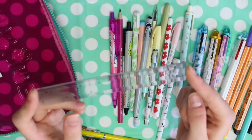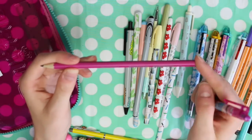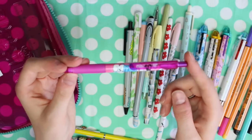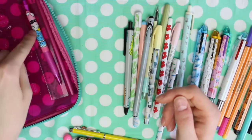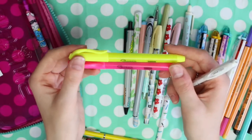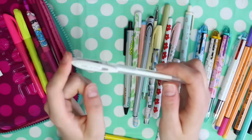On the other side I have all my other pens. First I have a 15-centimetre ruler, then a couple of pencils — a Staedtler HB pencil I think I got from WH Smiths, another pencil I was sent in a swap, and a mechanical pencil. I definitely like having the option of both a normal and a mechanical pencil. I then have two Sharpie highlighters — a yellow one and a pink one — and a white gel pen which is a Uni-Ball Signo, which I'm pretty sure I got from The Range.